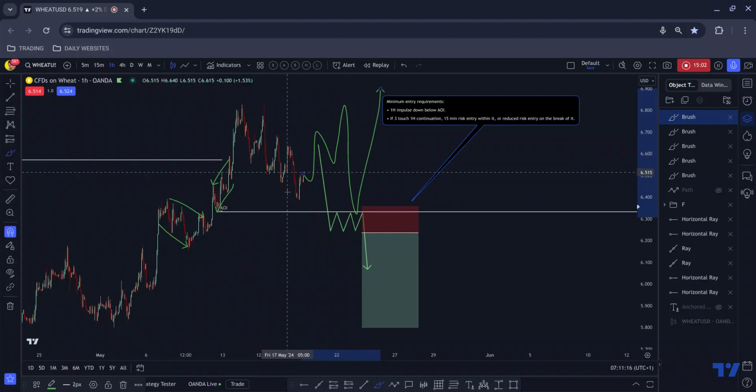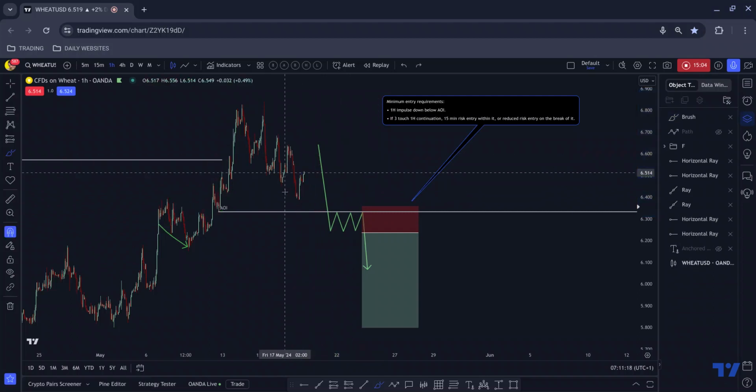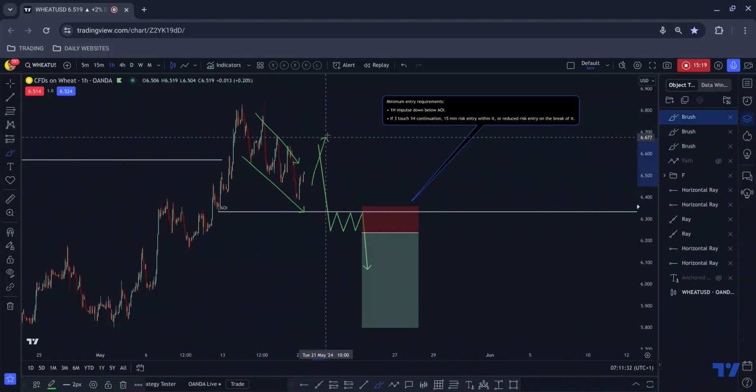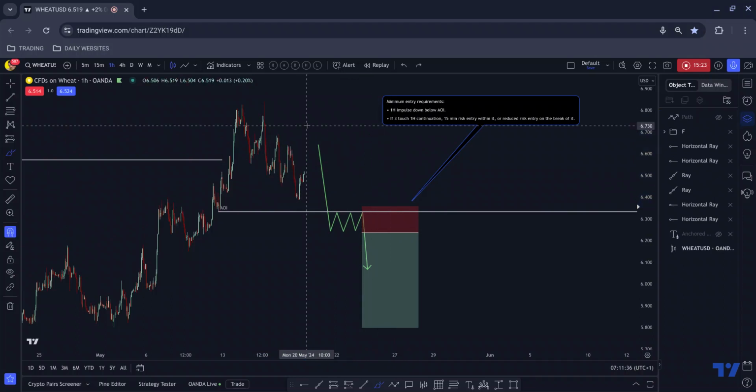So when does that buy idea become invalidated? Where it becomes invalidated, in my opinion and experience, is if we break below that, the start of this running channel, we break below and then we flag. And what I always look for, when a flag could be part of another structure like this, the one that I've just drawn to push higher, is I always wait for a 3-touch, to confirm that this is separate to what has preceded it, which could be a buy setup. Hopefully that makes sense.